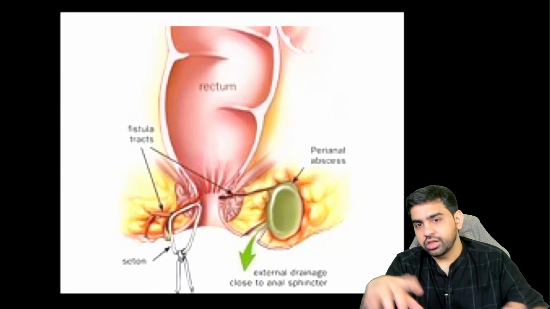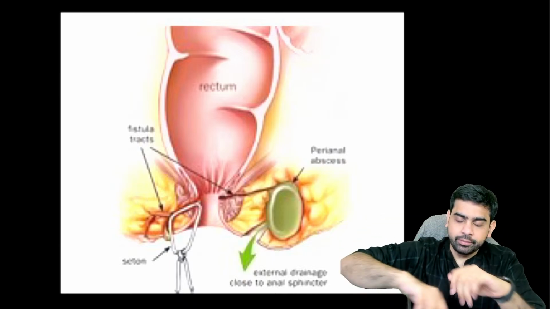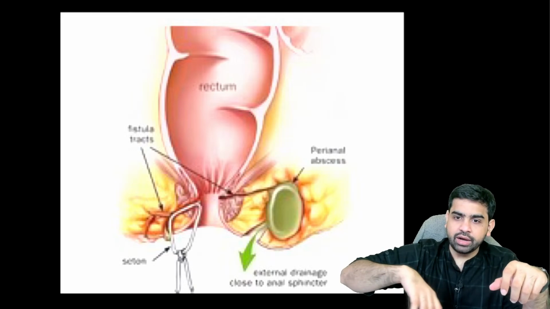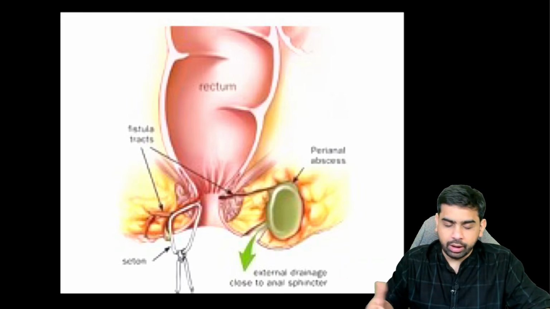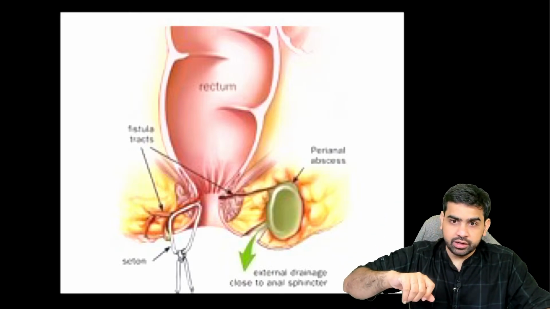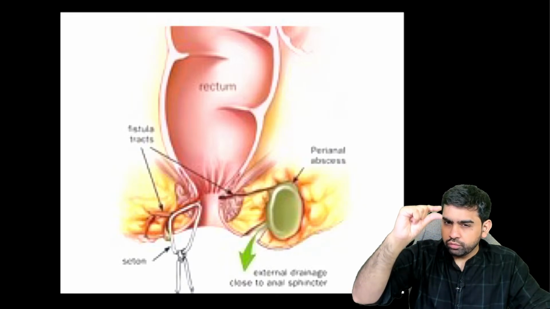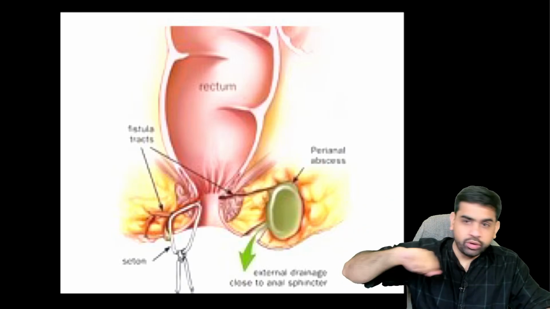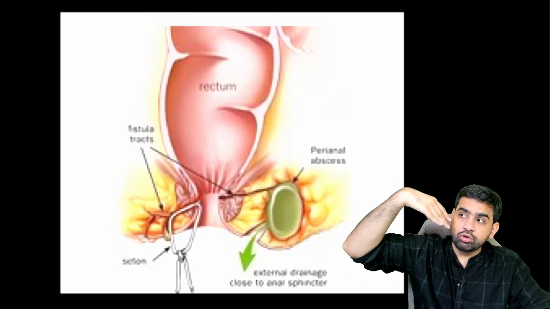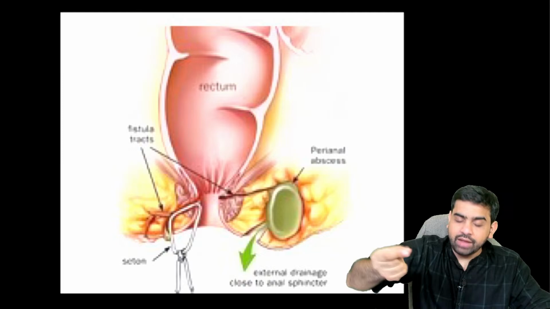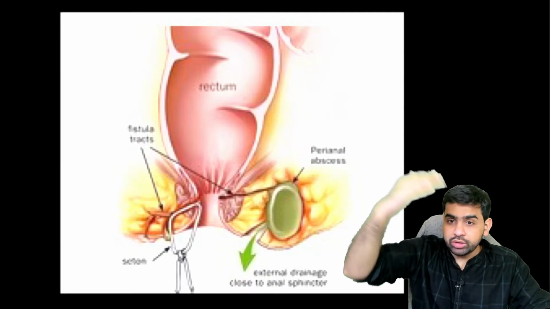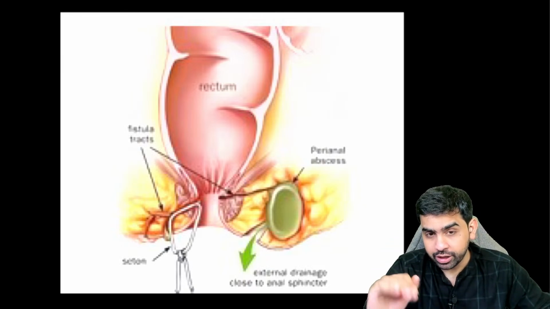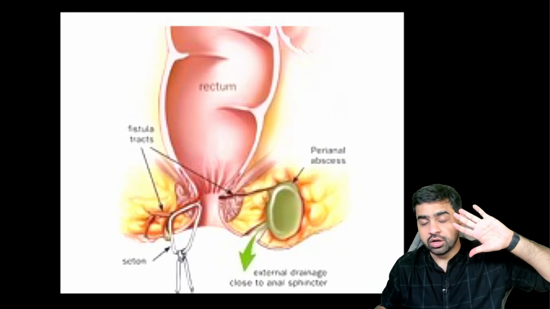Now how does this cutting seton work? You put this thread, you leave it there, then you call the patient after 1 week, then you tighten up, then you send the patient back, you call the patient again after a couple of weeks, then you again tighten up. So every time you tighten this seton, some small portion of the sphincter is getting cut. And why do you wait for a couple of weeks before you cut that thread again? Because you want to allow the tissue above that seton time to heal. I hope you're able to understand this point, guys. Okay, so that is how you manage a cutting seton.